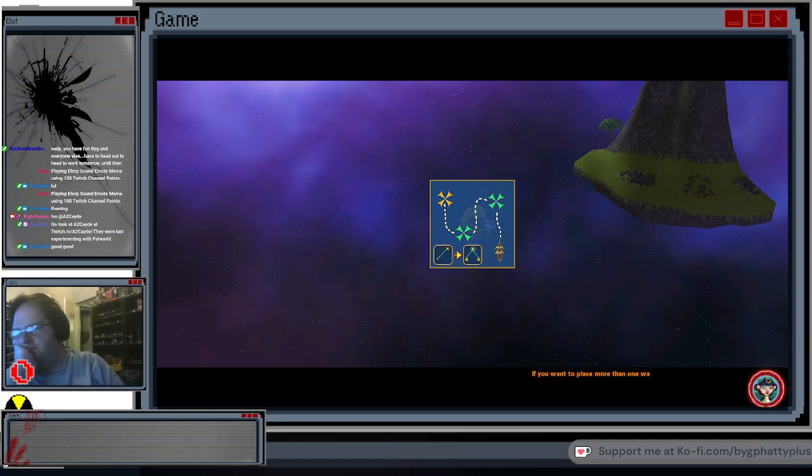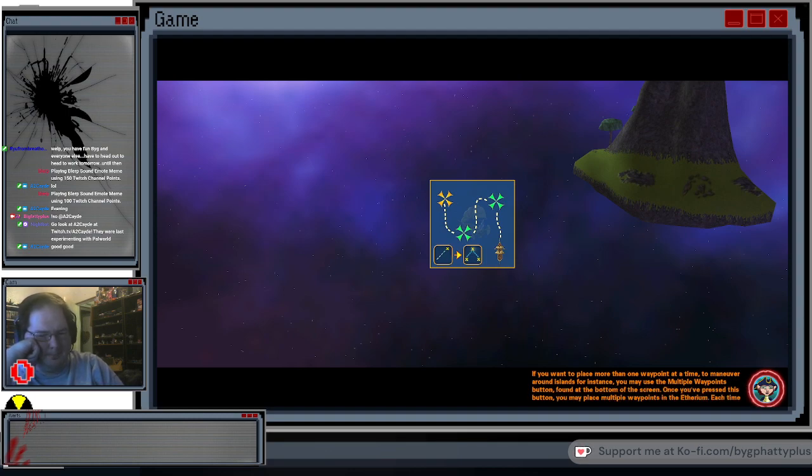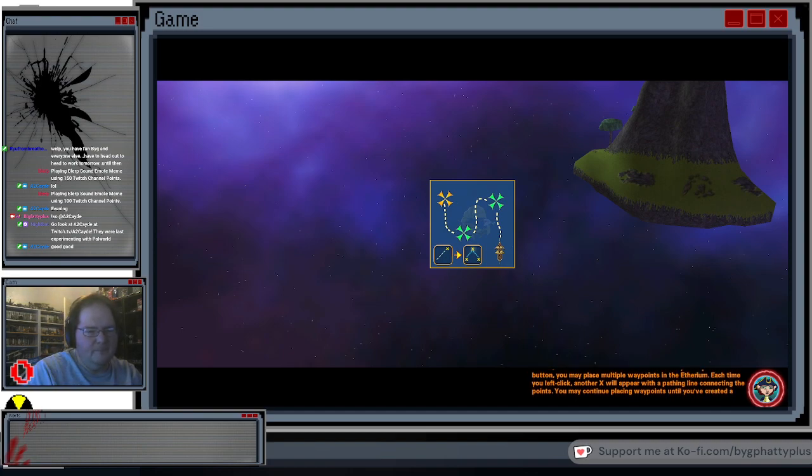If you want to place more than one waypoint at a time, to maneuver around islands, for instance, you may use the multiple waypoints button found at the bottom of the screen. Once you've pressed this button, you may place multiple waypoints in the Ethereum. Each time you left-click, another X will appear with a pathing line connecting the points. You may continue placing waypoints until you've created a path that is to your liking.